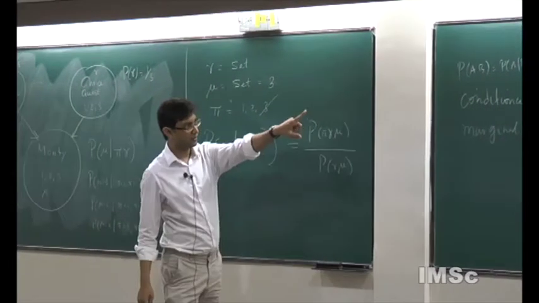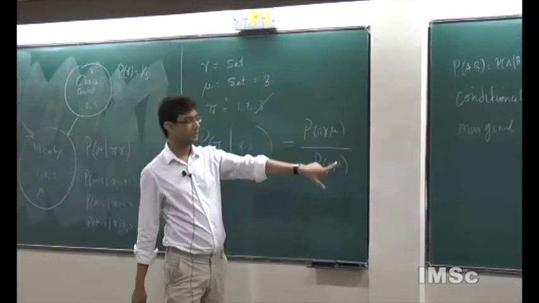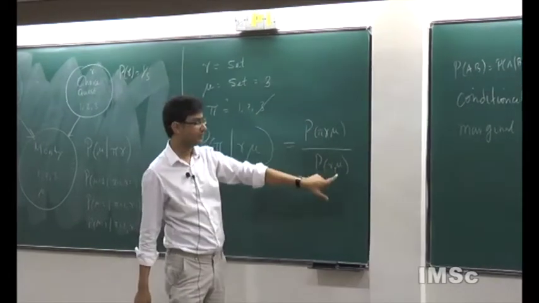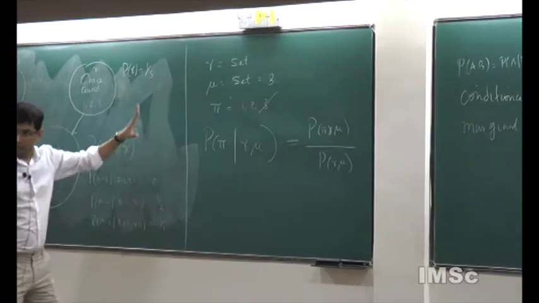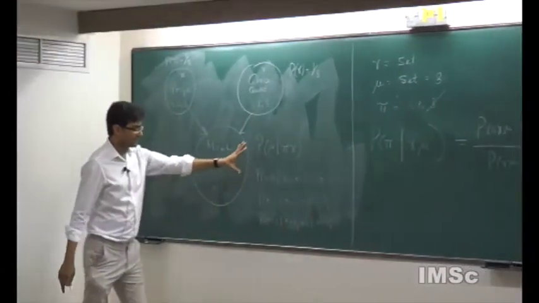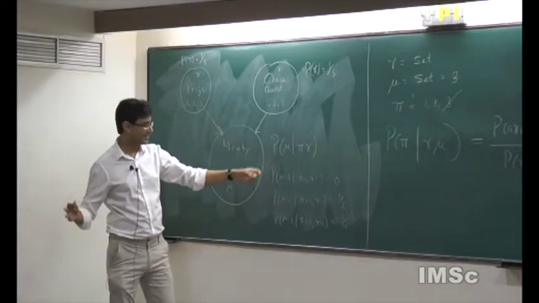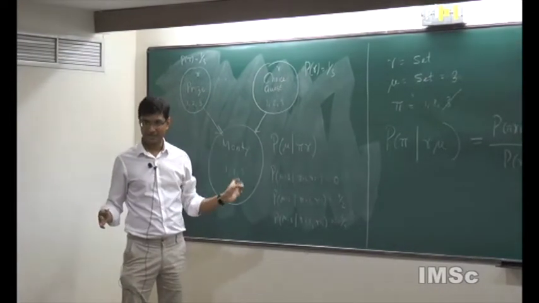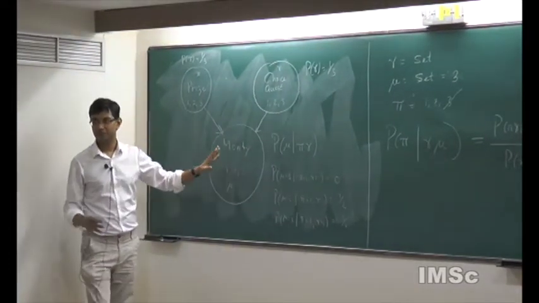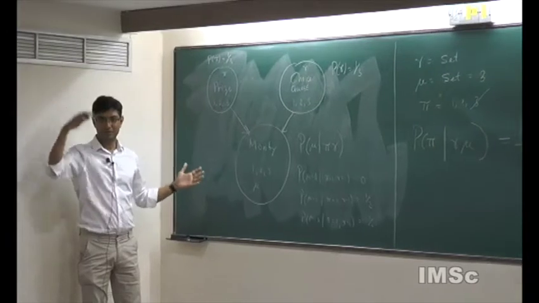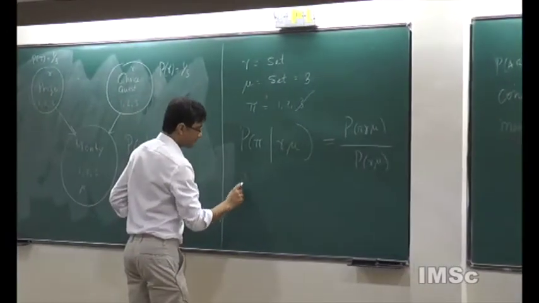So I know this quantity directly from the contingency table, and I can derive this quantity by summing over a whole bunch of values from the contingency table, and therefore I can calculate this. Once you do that, the summation has to be done. You can sit with a big piece of paper and do the sums because there are 27 such numbers. You have to pick out exactly the right numbers. This is where the computer helps you, because you don't have to sit with a big piece of paper and do the summations. You will see what the answer comes out to be.